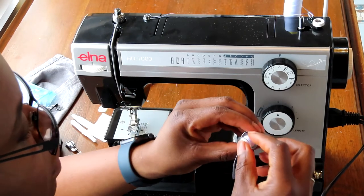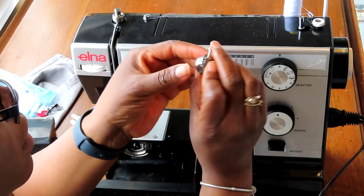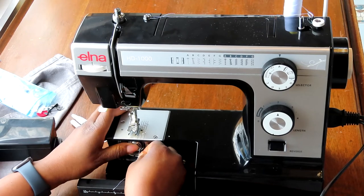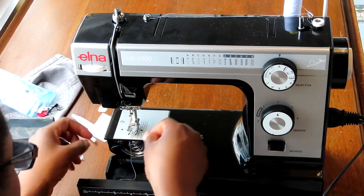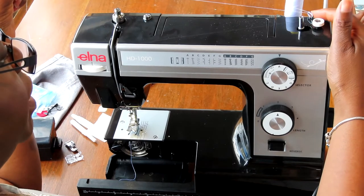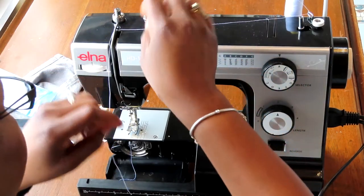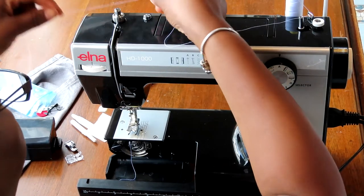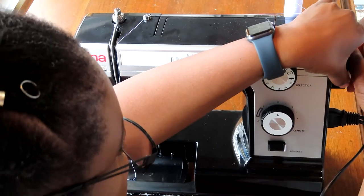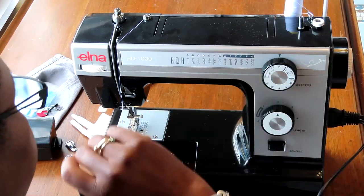I think that's fine — I don't need a full bobbin so I'm just going to cut it. I'm going to put it in now. The same way you would for any other machine of this style — through there and slot it in really nicely. Now I have to thread it. I'm assuming the thread stays in this thread guide here, as that gives the machine a little bit of threading tension, and it still comes around there.